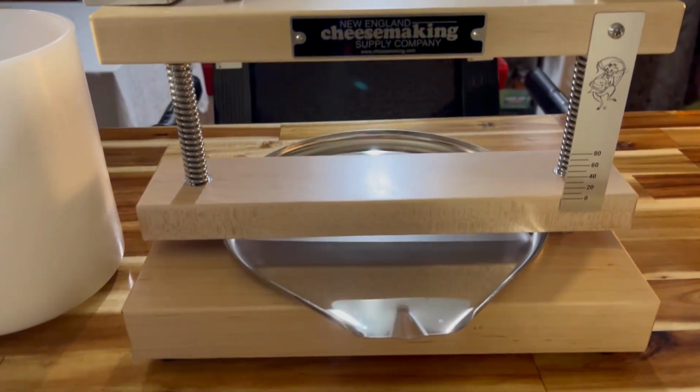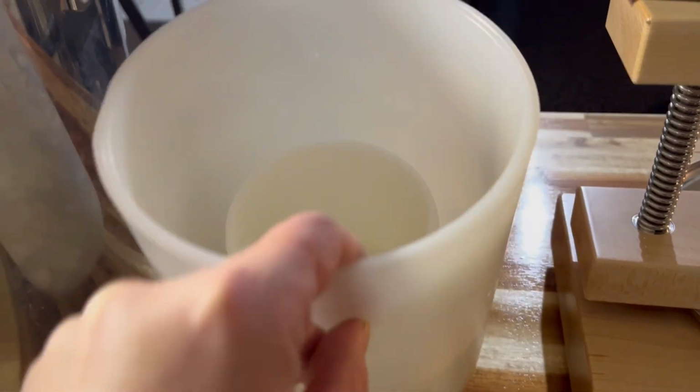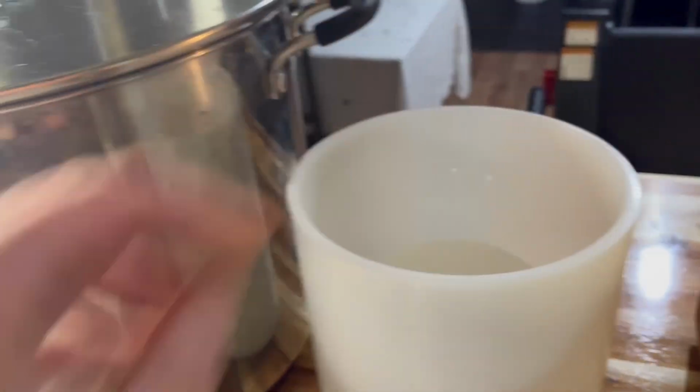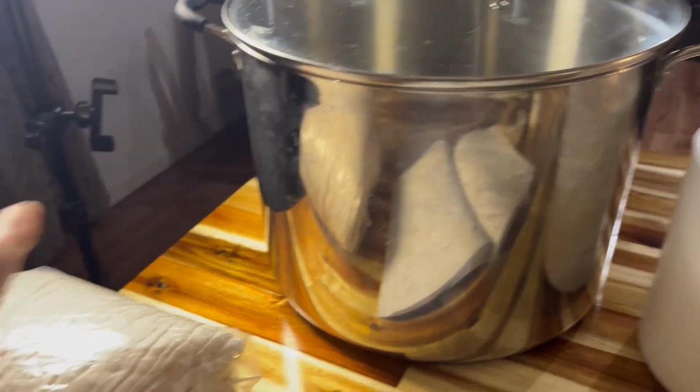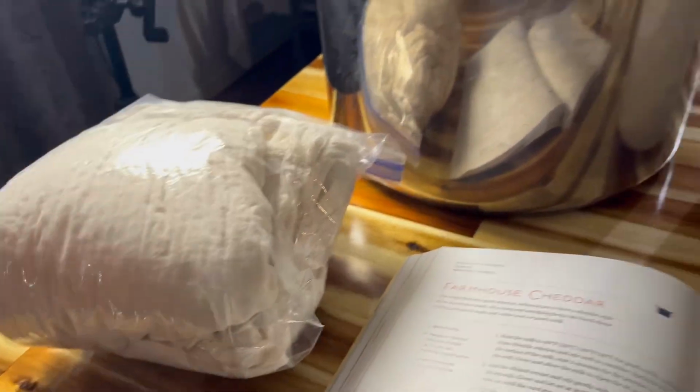So I'm going to get my press all ready. I disinfected it with vinegar water. And I'm going to use my medium-sized press for this recipe. It's only going to yield 2 pounds of cheddar, but that's okay. We'll start small. I got my heavy bottom stock pot and my cheesecloth that I already had washed.